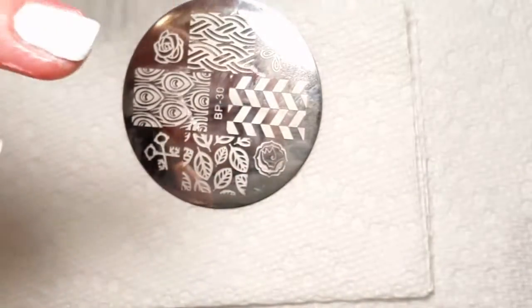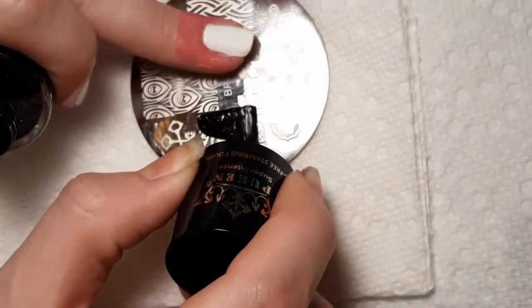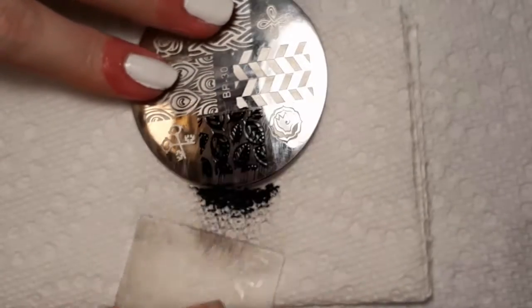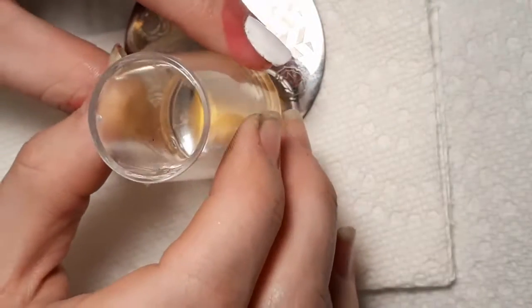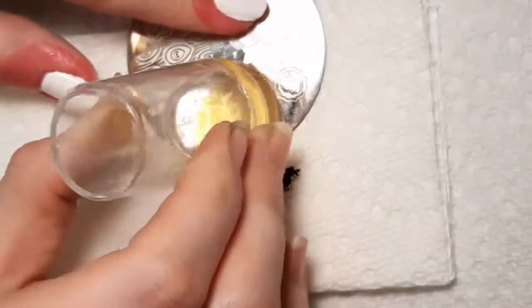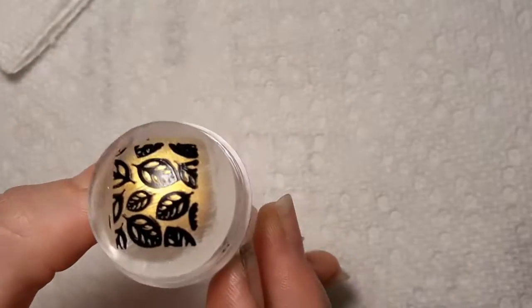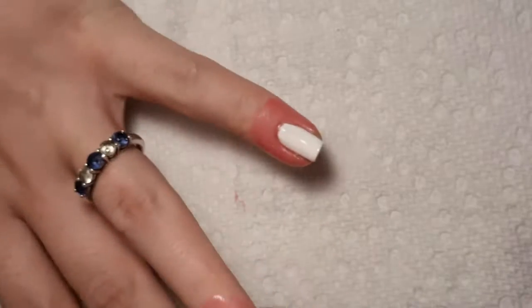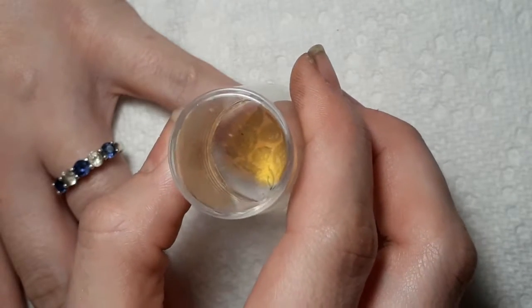And what I'm going to be doing is just a normal stamping routine. Apply the polish, scrape it, and then get it on the stamper. And you can see that the leaf pattern is black, and you've got the pigment underneath, and you're just going to gently stamp it down.